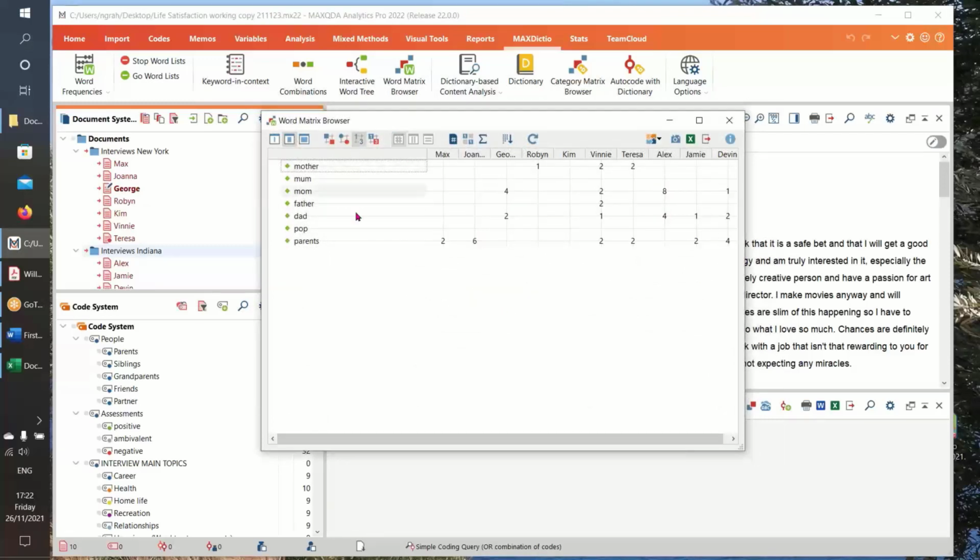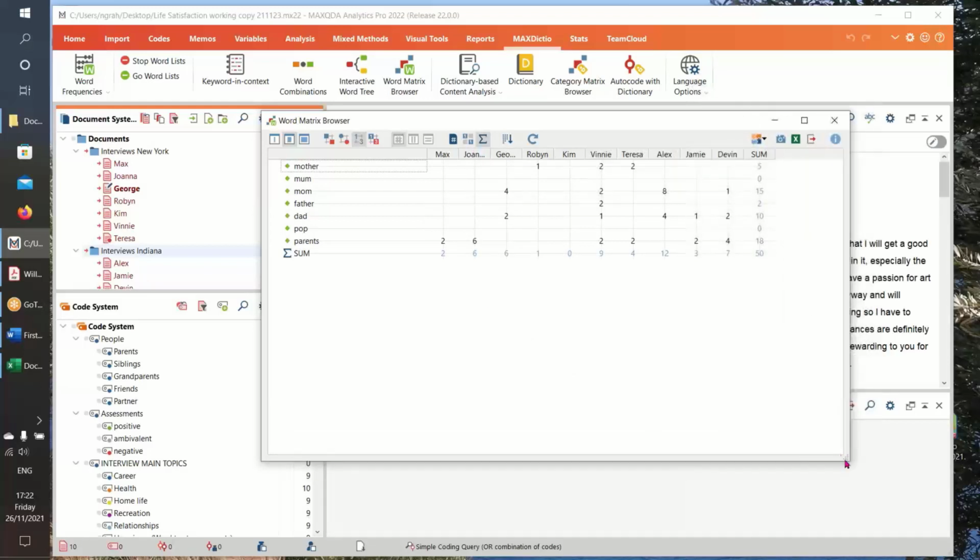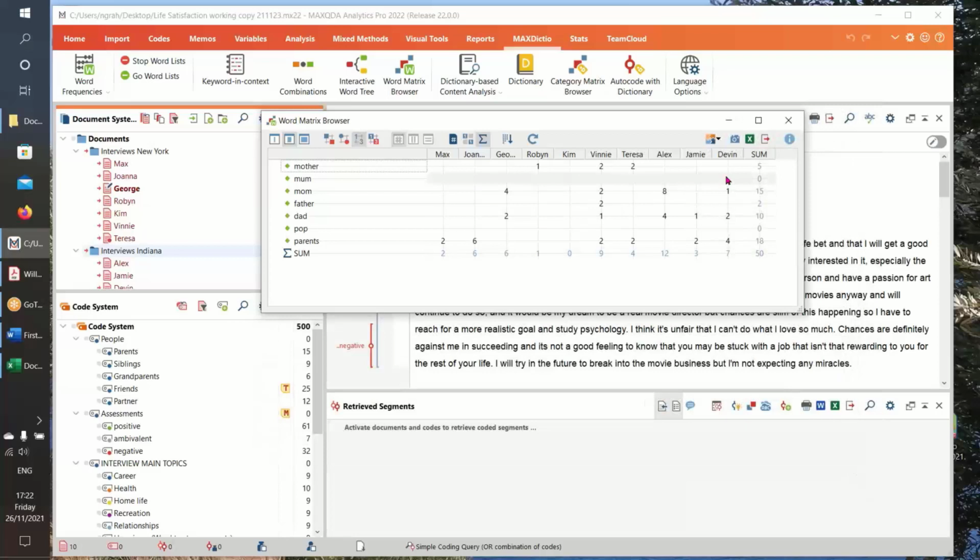And now I get a table with counts for each word in each document, how many times each. So it's a kind of lexical search, multiple lexical search for 6 or 7 words simultaneously. I can add in some column and row totals, and I can look and see which words are popular. So these are American students, so nobody talks about mum, which is what English students would do. They talk about mom, but they do talk about dad. I thought Americans call their fathers pop, but nobody does, it seems. Father and dad are used, and parents and so on.